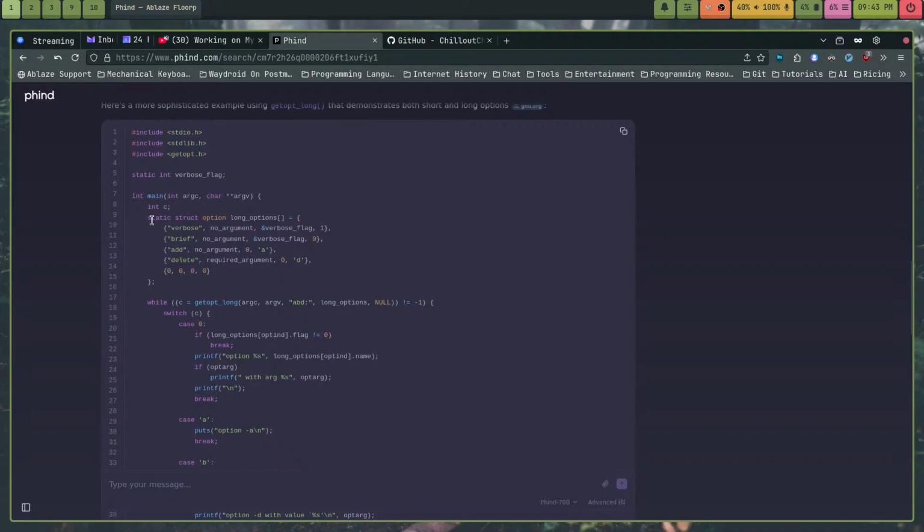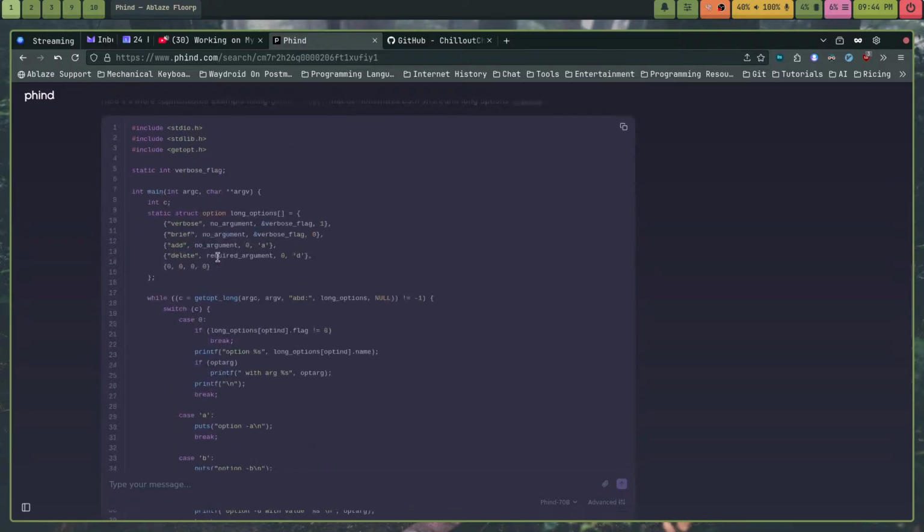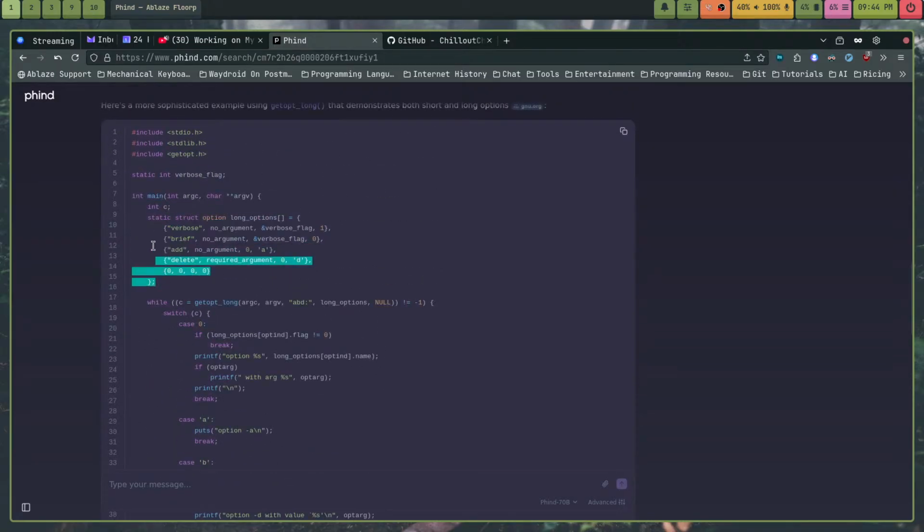Advanced getopt long. Getopt long option. Oh, okay, interesting. Case 0. Okay, so.